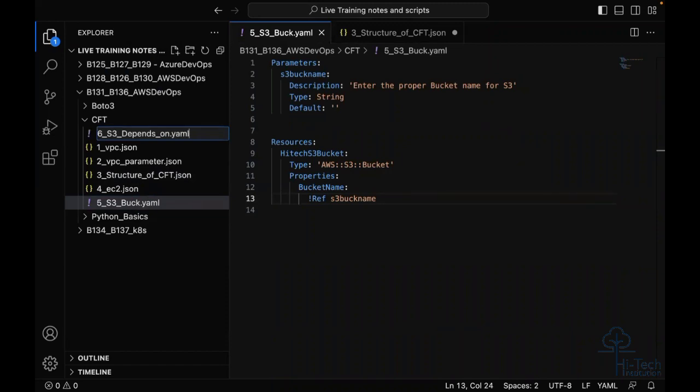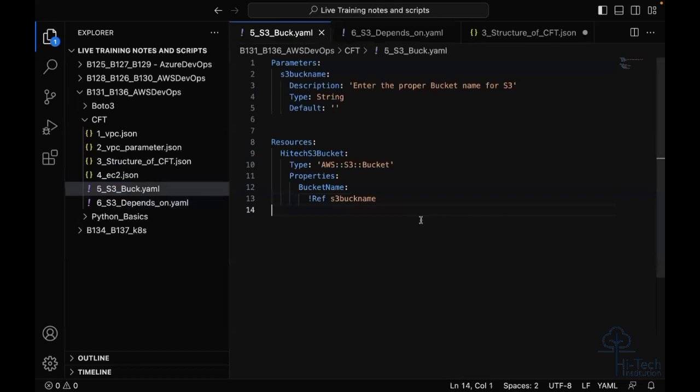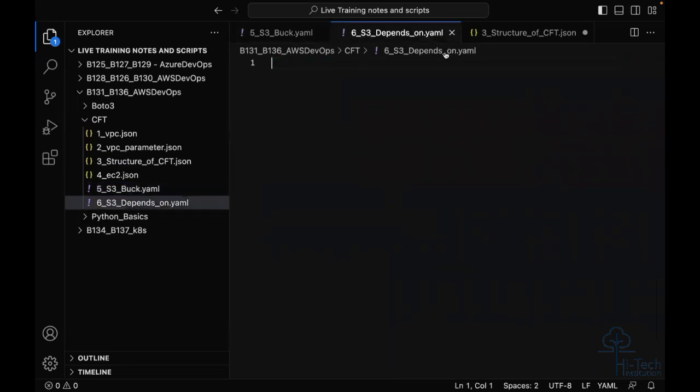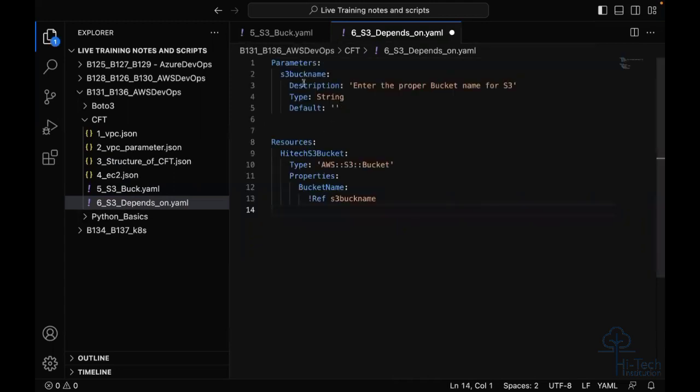Just imagine like that. What I'll do from here is copy this item. This is the parameter, the S3 bucket I'm creating, this is the resource name, and this is my bucket. That's fine. Now I need to show you something called depends on.